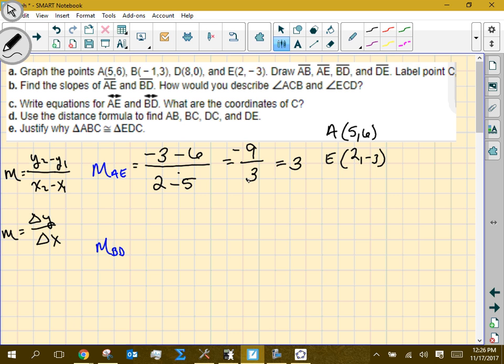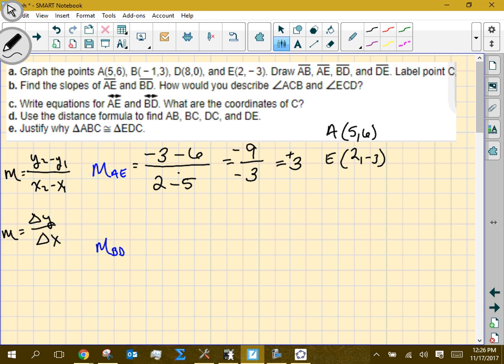What's 2 minus 5? -3, right? What's a negative divided by a negative? Positive. So it does not matter. The slope formula does not know what x1, y1, x2, y2 are. Is x1, y1 A, or is it E? It doesn't matter, because if I go from A to E, the slope should still be 3. And if we go from E to A, the slope should still be 3, right? It's the same exact line. So that order doesn't matter.